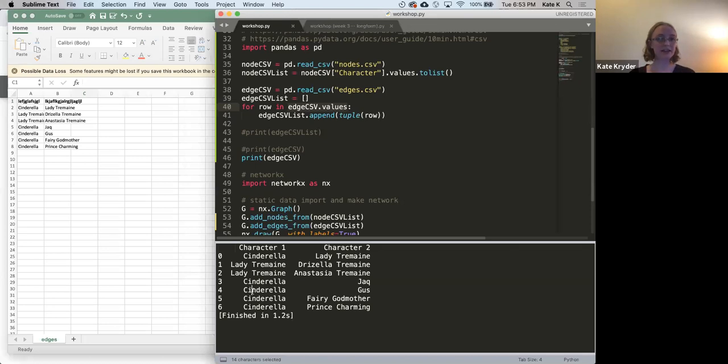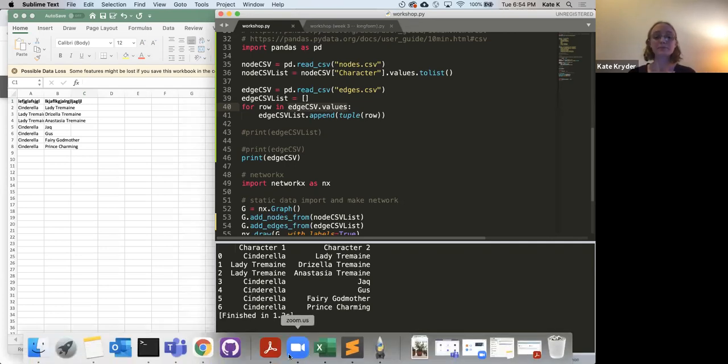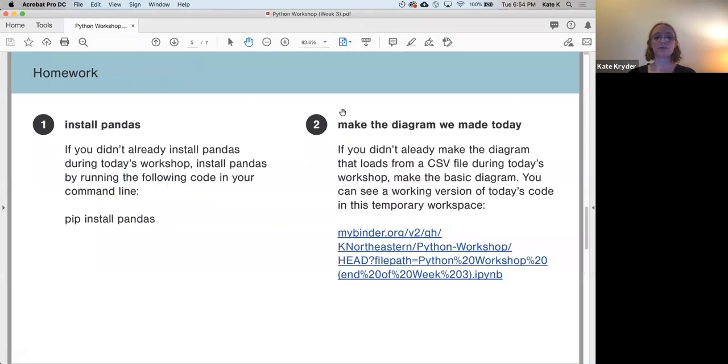Okay, another question here. Could you append in rows instead of a single row? Juan, can you clarify that a little bit for me? I think I'm not fully understanding your question, and it has nothing to do with you. It's just been a long day. Can you expand on that just a little bit? I'll wait for you to do that, and while we're doing that, I am going to wrap up with a few final slides here.